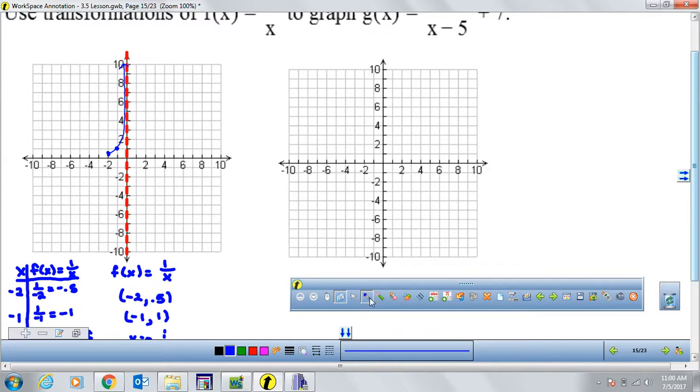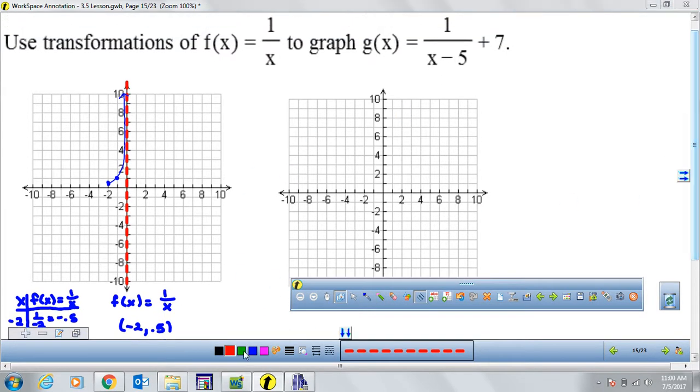Now, on the other side, remember that if you look at the degree of the numerator and the denominator, we said that the degree of the numerator, since there is no x, it is x to the 0 power. And this one on the bottom is x to the first power. So that means that the degree of the numerator is less than the degree of the denominator. When that happens, there is also a horizontal asymptote right here at y equals 0. Okay, so y equals 0 would be my horizontal asymptote right here, and x equals 0 would be my vertical asymptote right here.